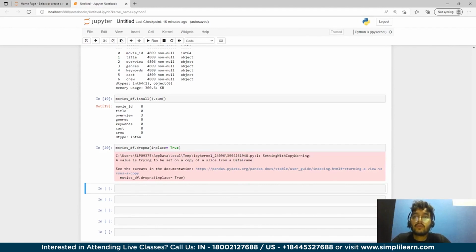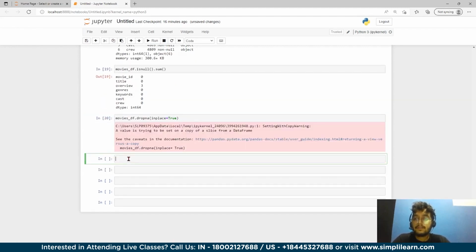Okay, fine, it will not create an issue. If you set inplace equals True, the dropna method will modify your data frame directly. That means dropna will drop all missing values from your original data set. Let's move forward and see movies_df.duplicated.